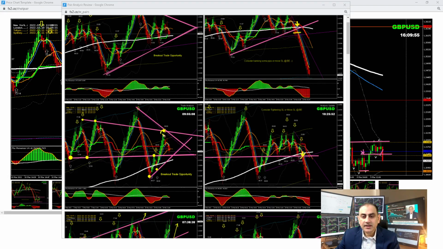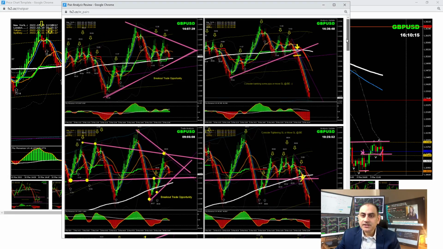So what we're looking at here, if the price is going to break this previous high or this low here, then we're going to take a trade here. You can see here, price nicely respected it, as mentioned in the analysis and through live audio commentary, the breakout, and as soon as the price hit the support level again, that's what I explained to my trader. It's time to enjoy some profit.